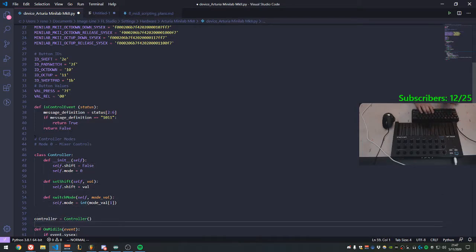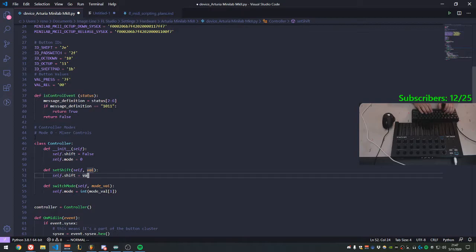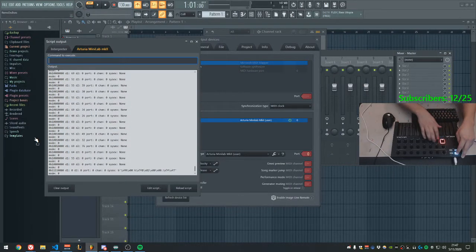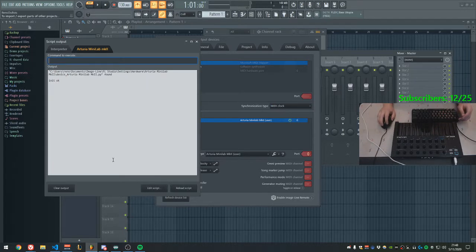So we now need a way to go through all of our knobs and assign them to do things inside of FL Studio. So we need a way to identify all of our knobs, and let's work on that. So we'll start on mode 0, right? Mode 0 is always going to be the default layer. I don't think anything should have changed here. So with our knobs, let's see what we have.